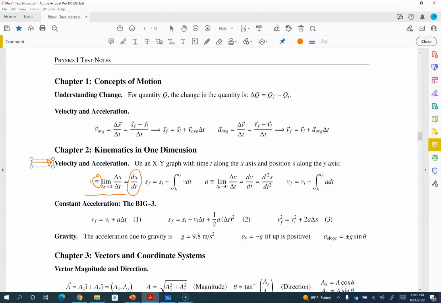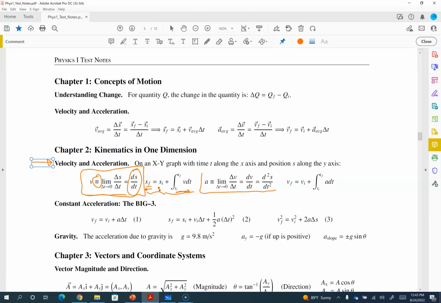Well, instantaneous is where we take the limit as delta t goes to 0. Velocity is the derivative of position with respect to time. So this is our velocity equation. Next to it, we show that we can find the function describing the position, some sort of final position, by integrating the velocity function with respect to time, and our constant of integration is just shown before the integral, that initial position.